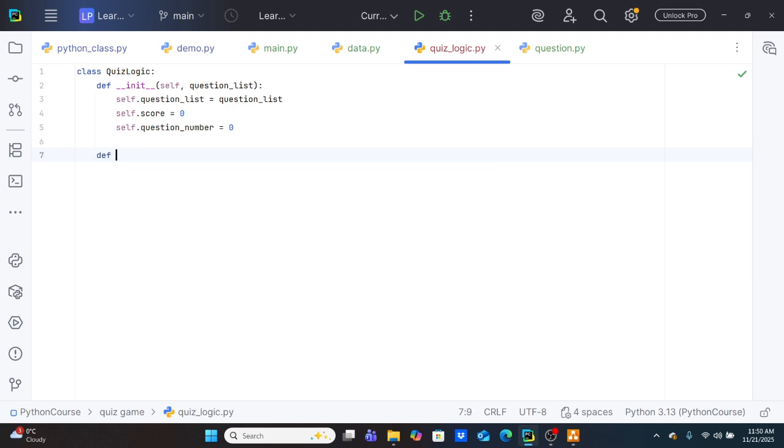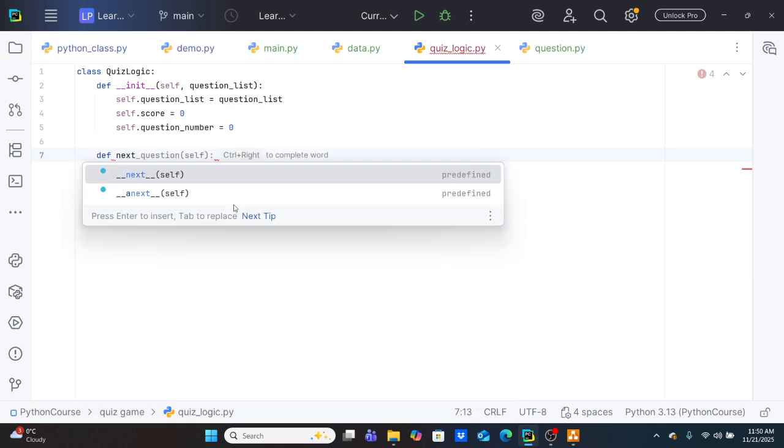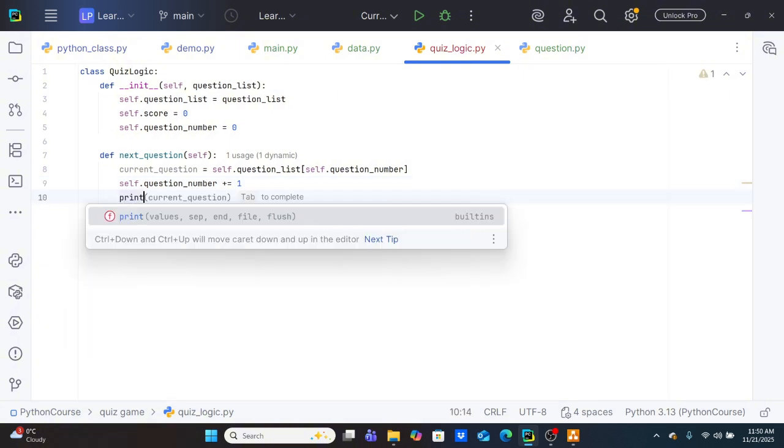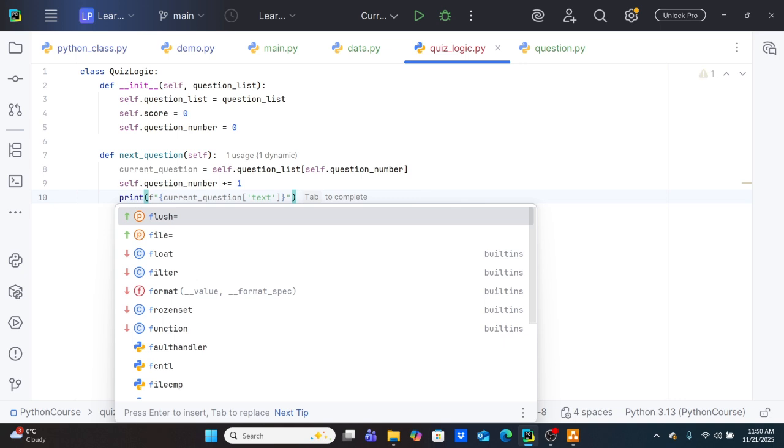So I'm going to call this next question, and we are going to create a current question, which is going to be a question list of question number like this. And after this, we are going to add one to self.question number, and we are going to simply print the question.